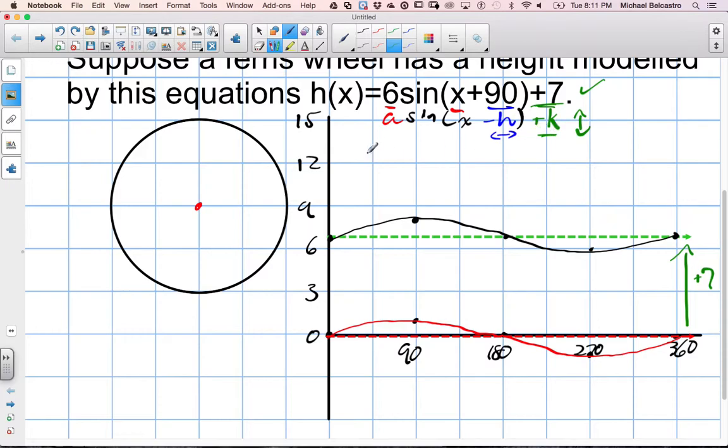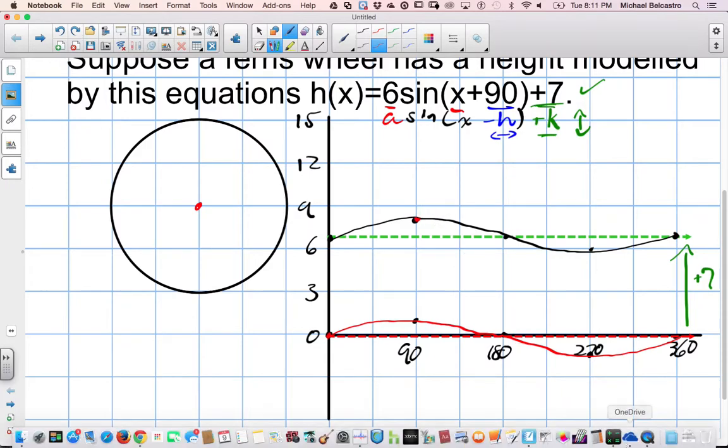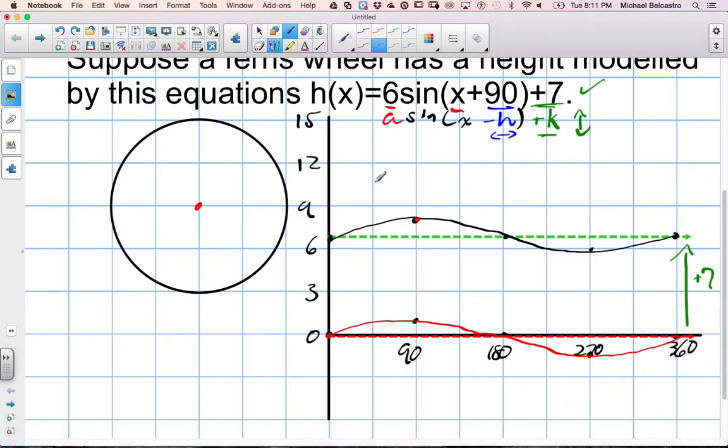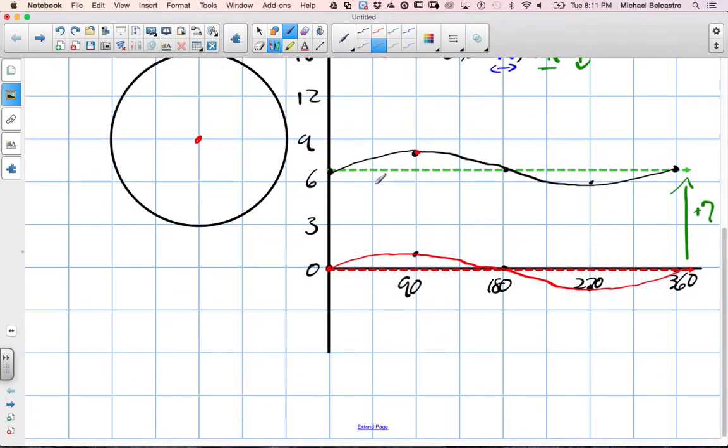It'll be easiest if we do A next. I should have really done it first, but I want to do it next just because of the scale I have. What we do with the A is we take those 1 values and we pull them. And this says we need to pull it 6 units. So from the original, it would go up to 6, come down, and then go down to -6. It would have been easier if I had done that first. So I'm going to regroup, do that first and then apply it to the next one, because I think it would have been simpler.